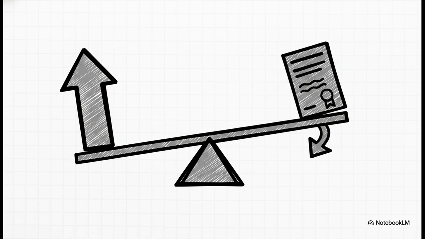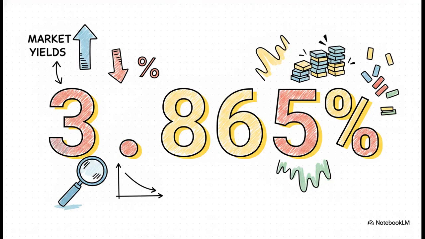Just think about it. If you're holding a bond paying a fixed 8% and suddenly brand new bonds are issued paying 10%, your 8% bond is instantly way less attractive to everyone else. To convince anyone to actually buy it from you, you'll have to drop its price. But the critical question for any portfolio manager is exactly how much will that price drop? Well, we measure that drop using a metric called modified duration.